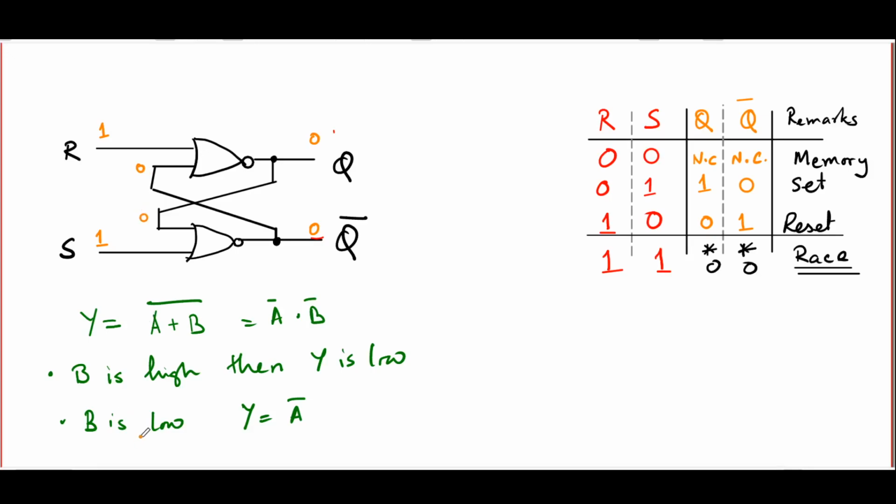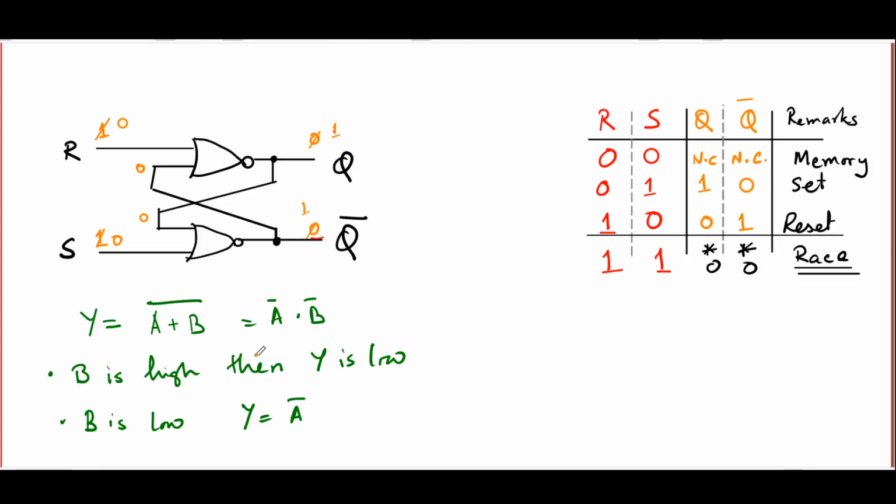And then allow the latch to go back to its natural input situation. Remember, the natural input state for both the inputs is actually 0. So, after a while, both R and S return to 0. But now you have a problem. Notice that the outputs which were 0 and 0 both are feeding back to the inputs of both the NOR gates. And that seems to imply that the output of both NOR gates would go to 1.